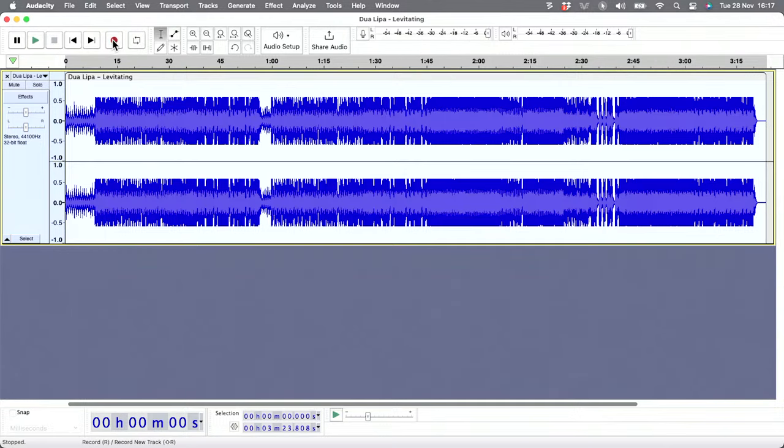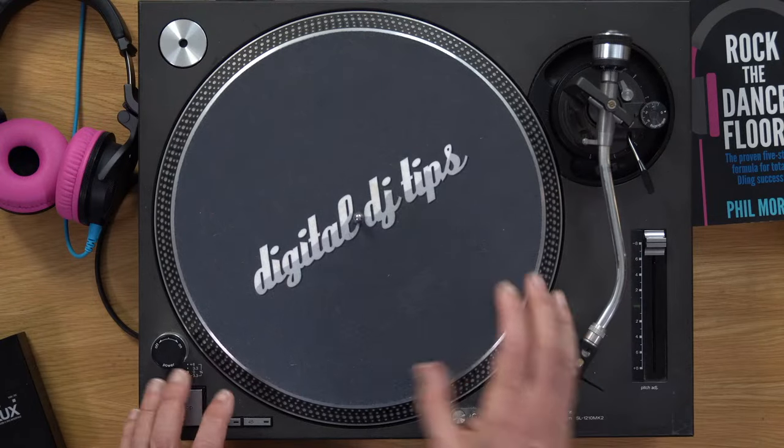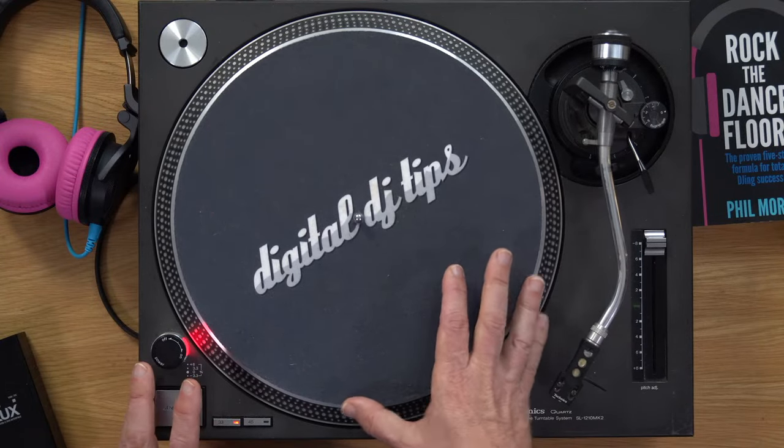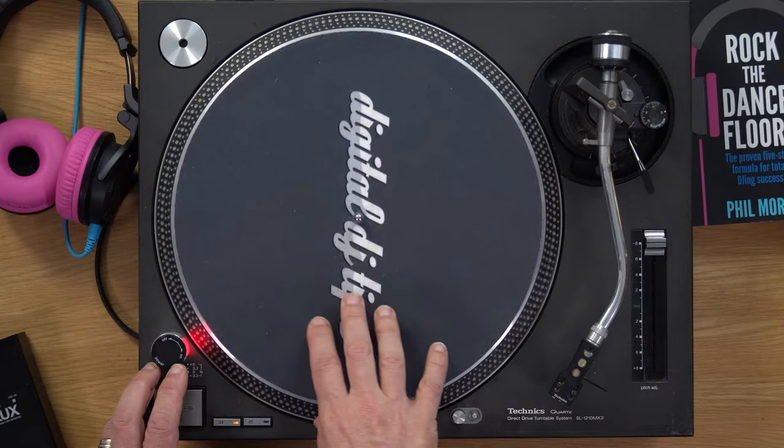You're going to hit record and then you're going to drop the needle on your record and start the record playing. So you're not going to worry too much about starting the record at exactly the time you hit play on the software or anything like that. There's absolutely no need to do that because we can do all that editing and trimming a little bit later on. So when you finish, you're going to click stop in the software and you're going to have a recording that looks a bit like this.